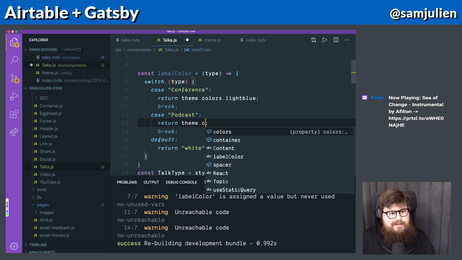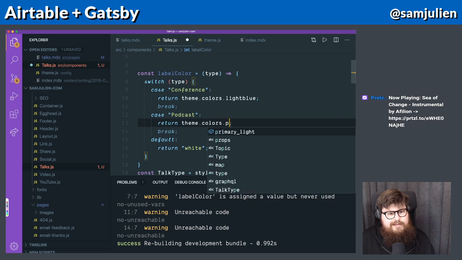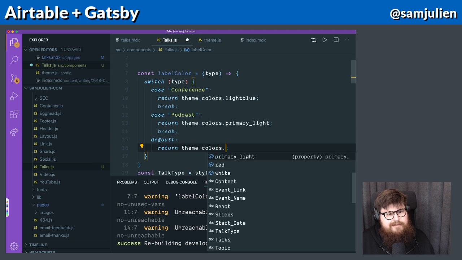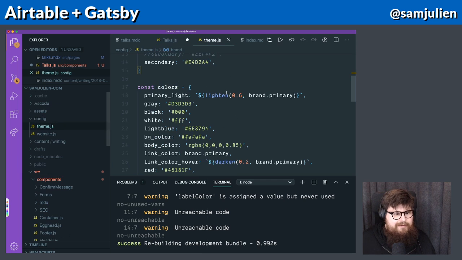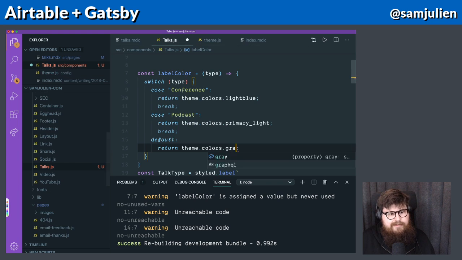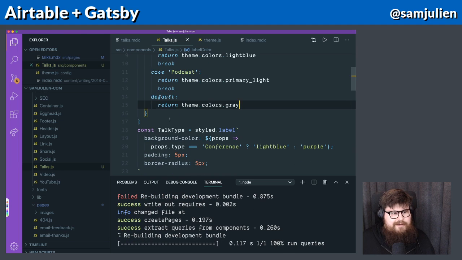Or let's just get this working, and then I'll mess with it later. Theme.colors. I have a gray. Don't have like a gray one in there. Let's see how this goes.